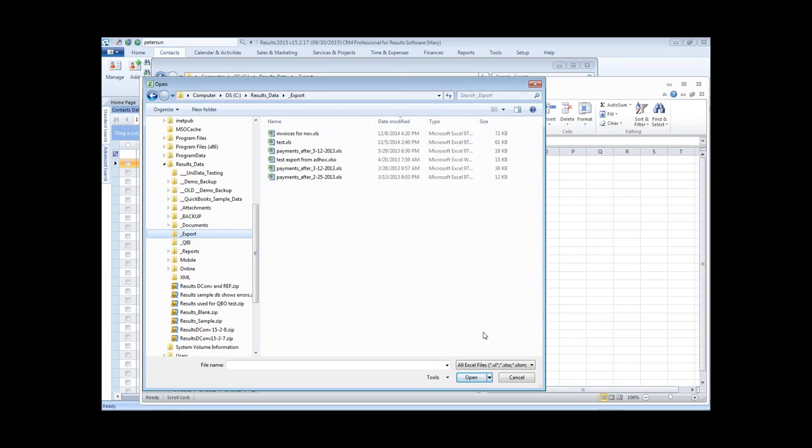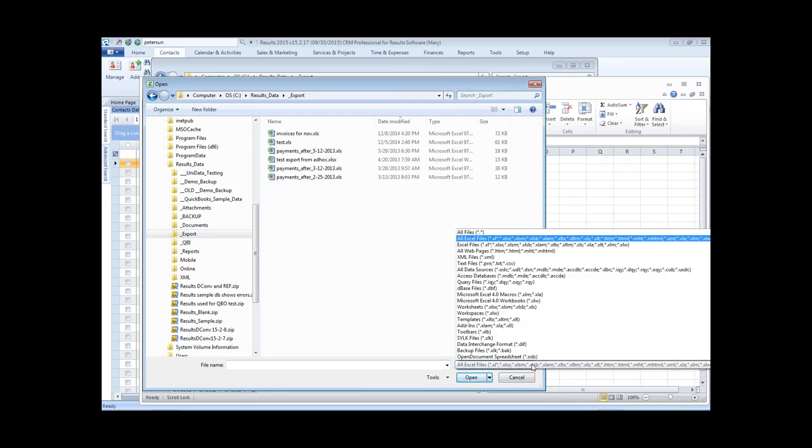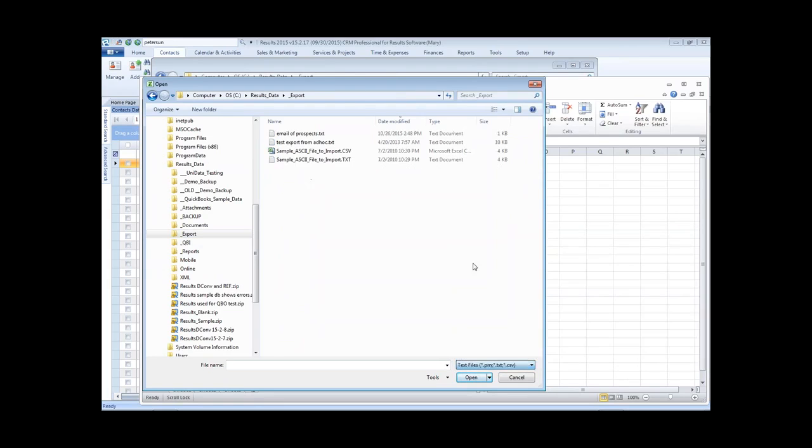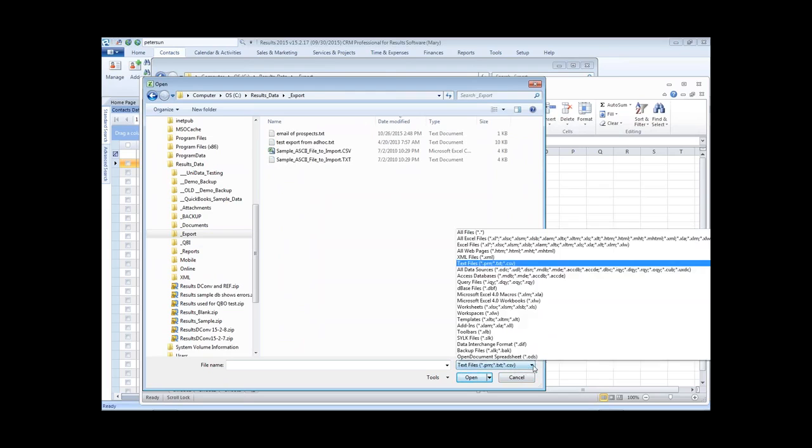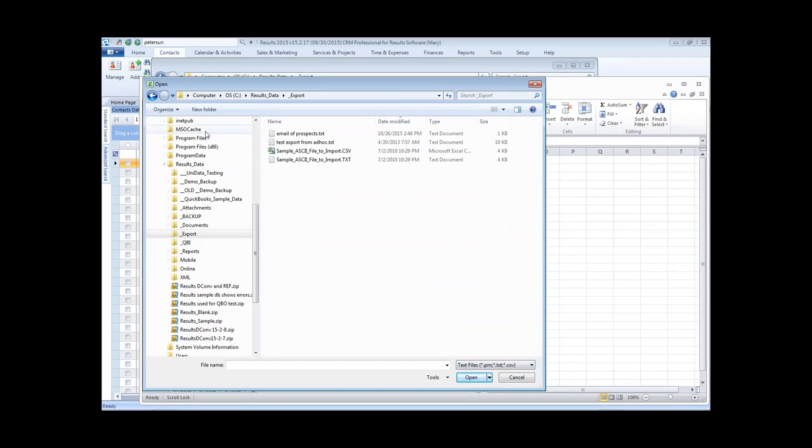Because Excel by default is going to assume there's an Excel file, you can educate it that says, no, not really, not this time. We're going to give you comma separated files. So you can look at all text files if you want, or there's also in the drop-down, the CSV is one of the options. There's also a comma separated.